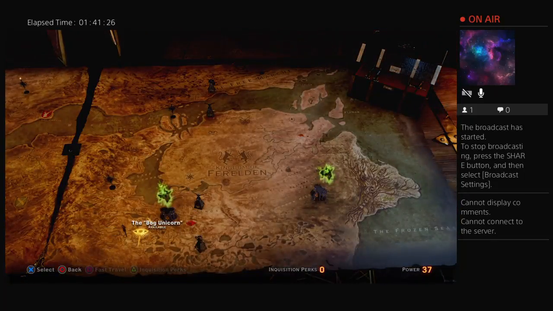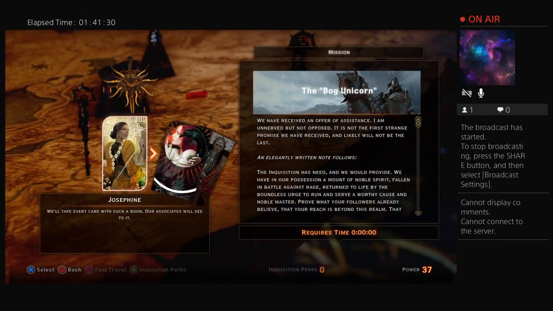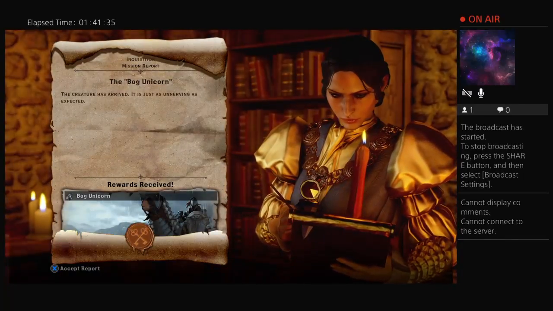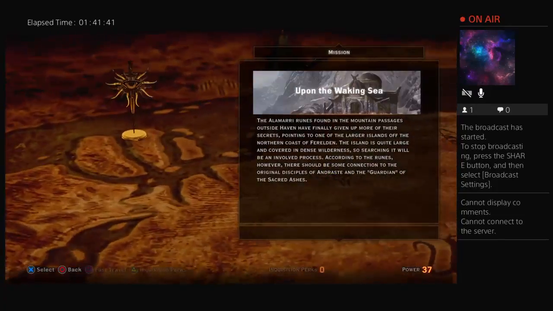Darren. Got Tirda's staff. Yeah, boy. Oh, the Bog Unicorn. We're gonna go pick him up. Bog Unicorn's great. Let us begin. The creature has arrived. It is just as unnerving as expected. I didn't read it because I want you guys just to see this thing. It's spectacular.